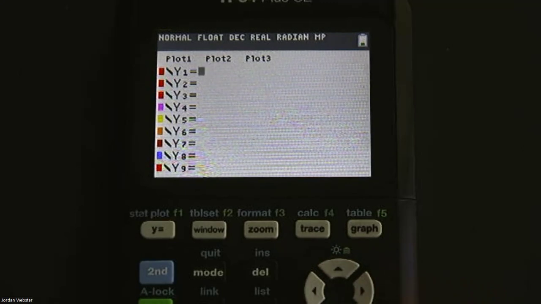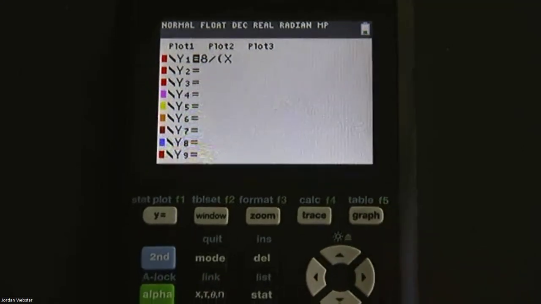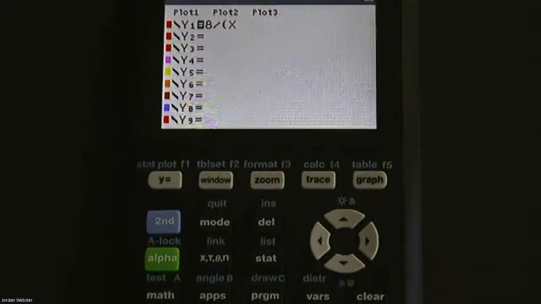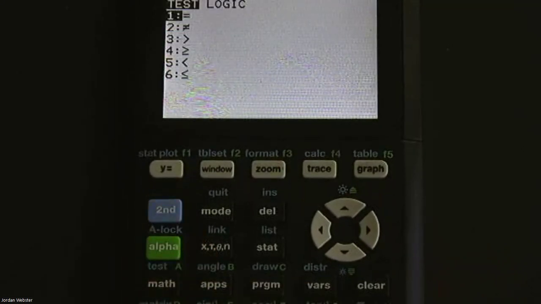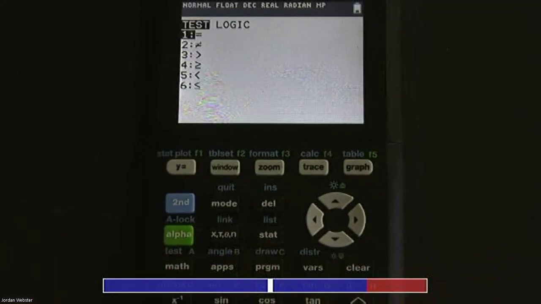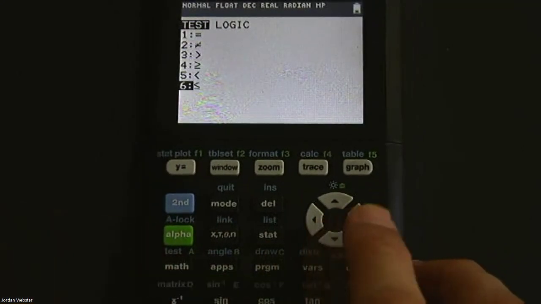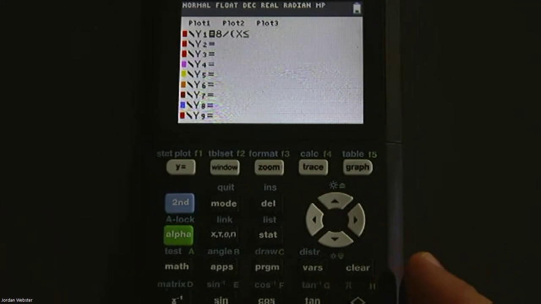We say y1 is 8 for any x values that are less than or equal to -1. Once again, I go to the test menu. Let's zoom out just a little bit for my less than or equal to -1 symbol.